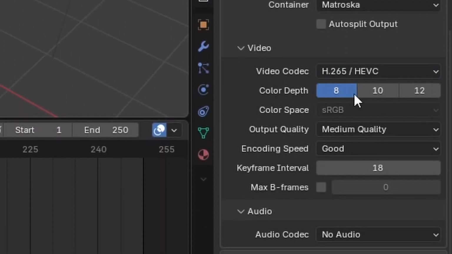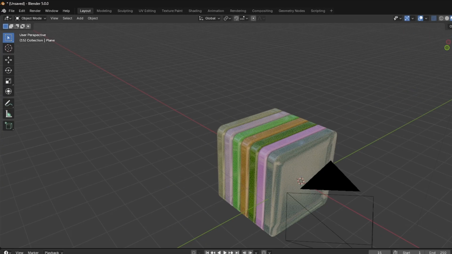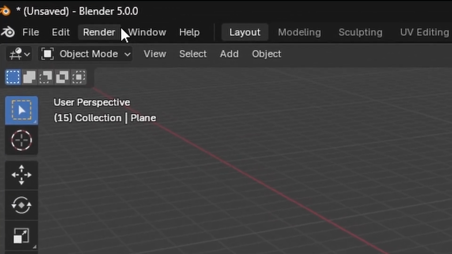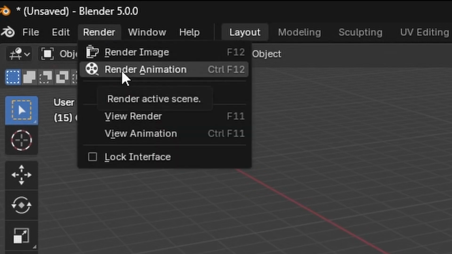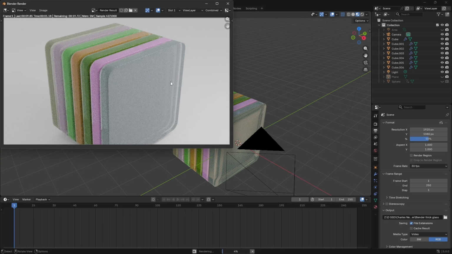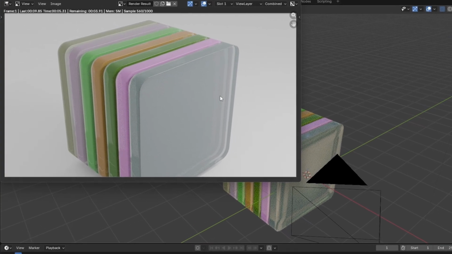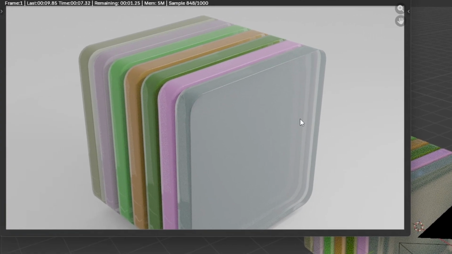And I'm also going to change the color depth from 8 to 10 like so. And we are ready. All you need to do now is go up to the top left hand side, click the render button here and hit render animation. Now it's going to take some time to render this, so what I'm going to do is stop the video here and I'll come back to you afterwards.